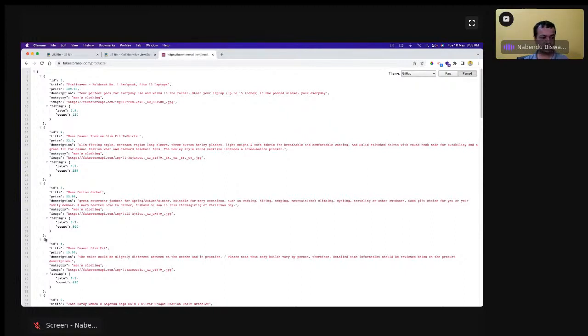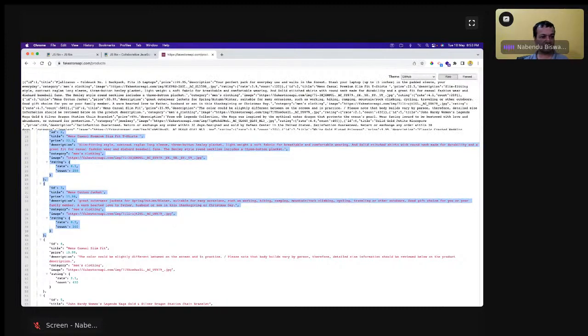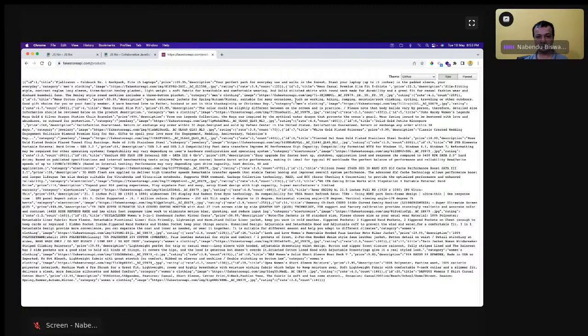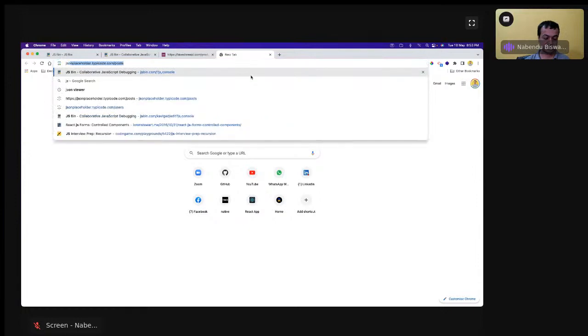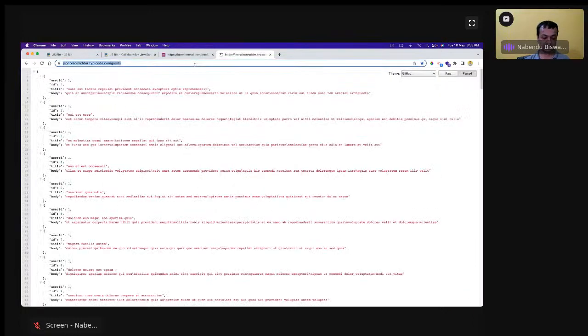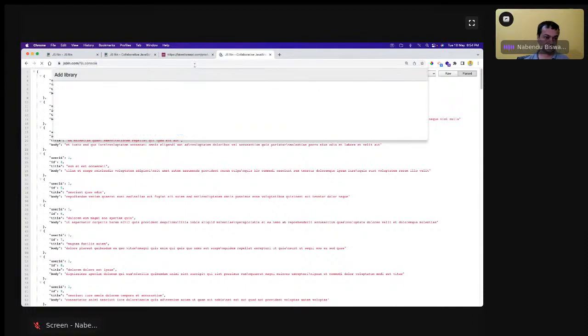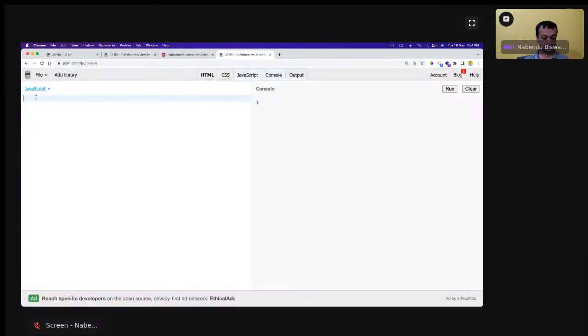So instead of taking fake data, let us take this data only. I'll come here to JSBin and write const products equal to.